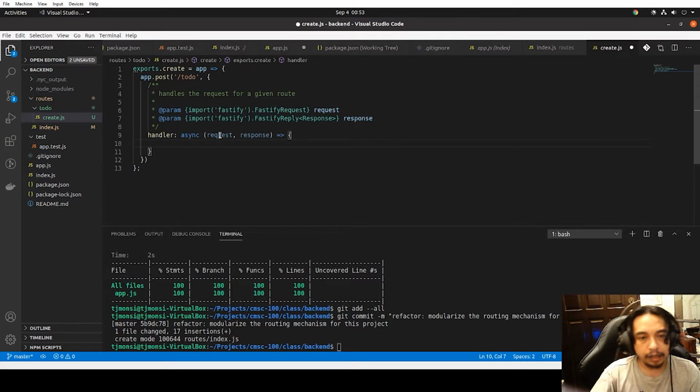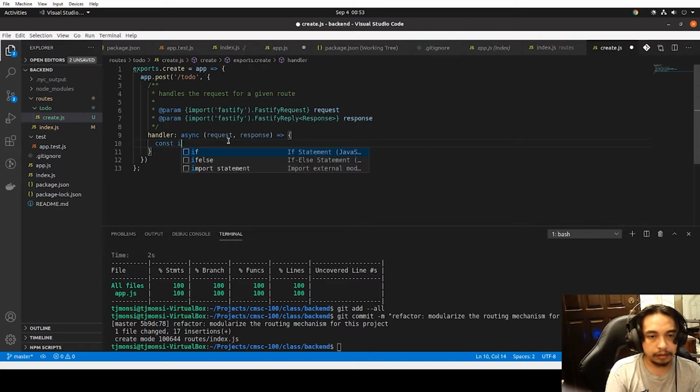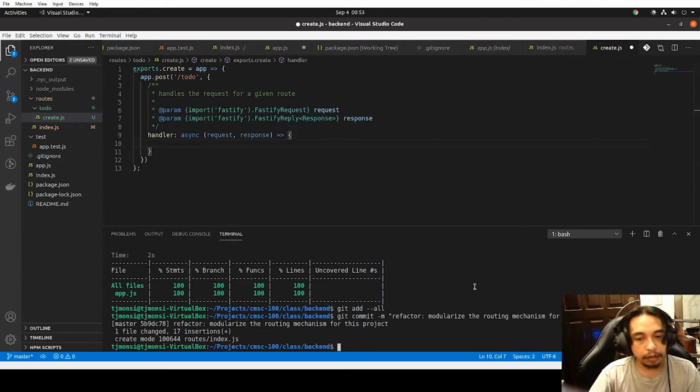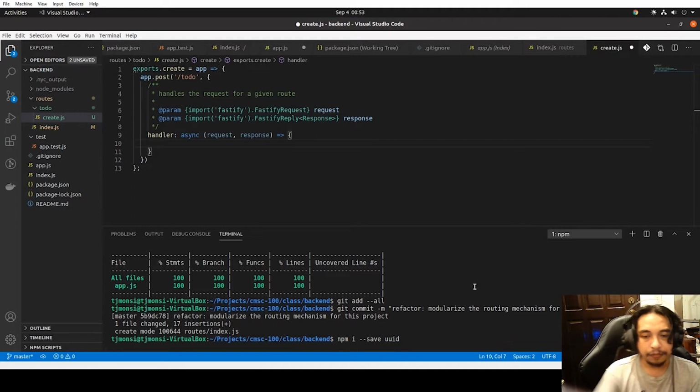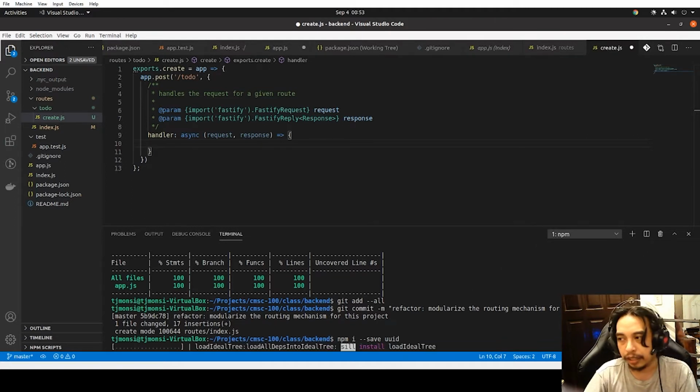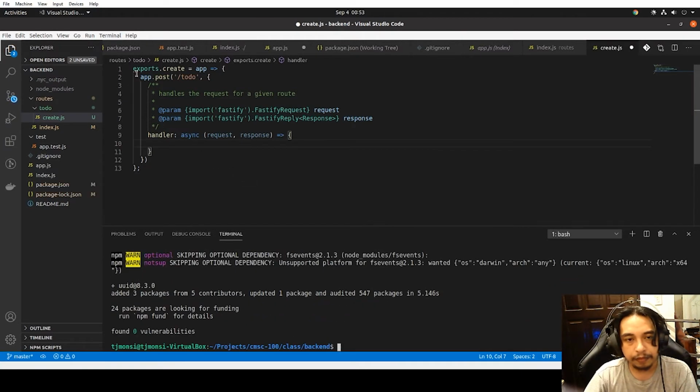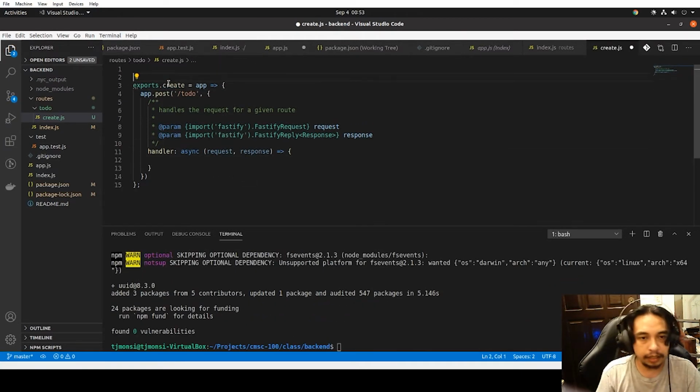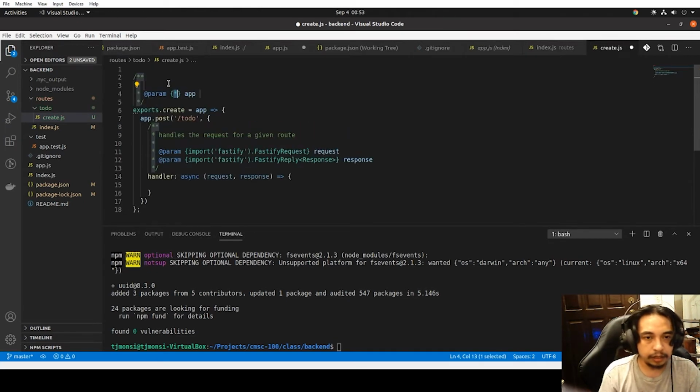Now let's say I want to create an automatic ID, a unique identifier for a to-do. So what I'm going to do again is to create a unique identifier using the UUID function. So let's just add an additional part here.